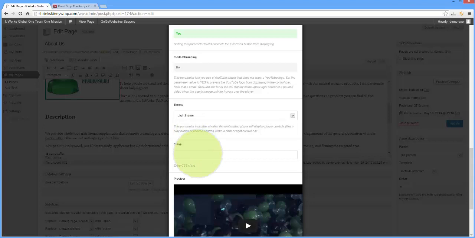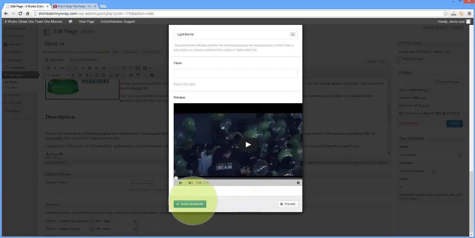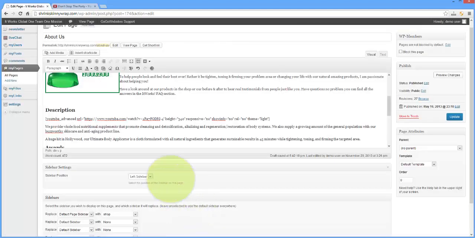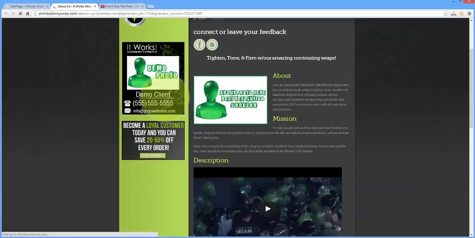And once that's been finalized, you're happy with the way your website embed is going to preview and look, we just click on Insert Shortcode, and it's as simple as that. We've now got our shortcode embedded into the front end. And again, you want to make sure that you're on the Visual tab when implementing the shortcode. And that's it. We click on Preview to make sure that everything's in place and the video looks exactly the way we want it to look.